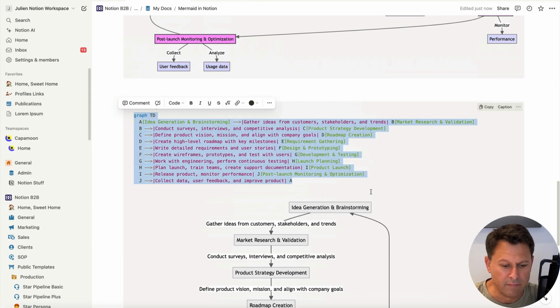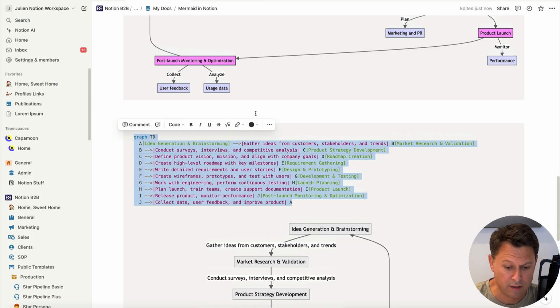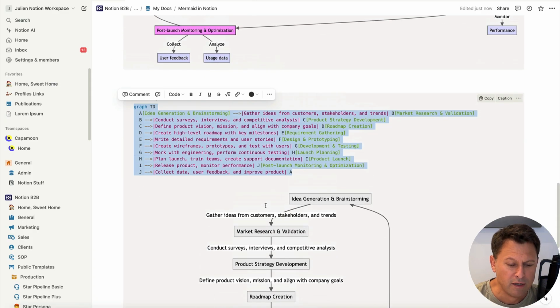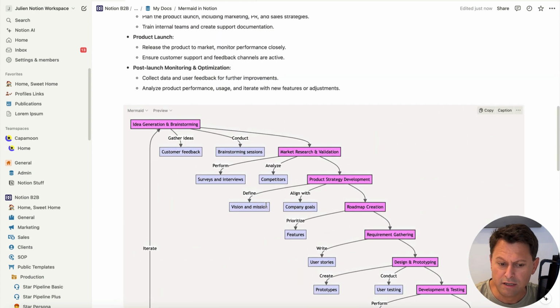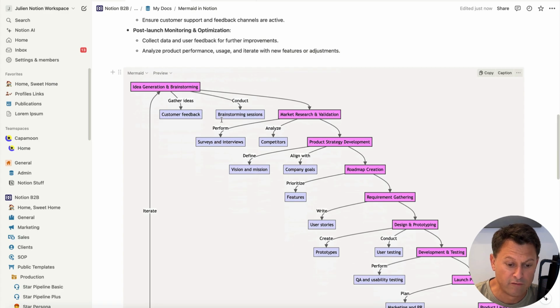Okay, now maybe you're a bit afraid of this syntax, but the good thing is that you don't need to know this syntax at all, because we are going to use artificial intelligence to generate this content. So we will see basically. For this example here, I was using two ways of generating this flowchart. One is directly in Notion. Okay, and we are going to see that with Notion, you can generate this flowchart still using Mermaid.